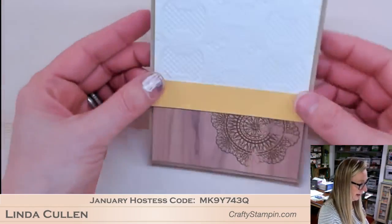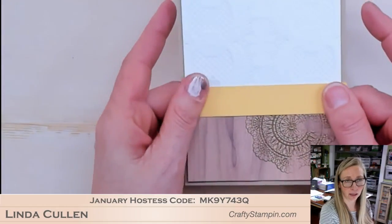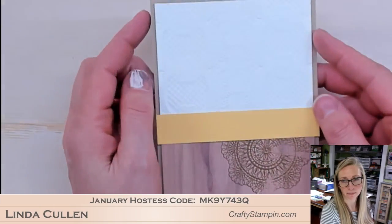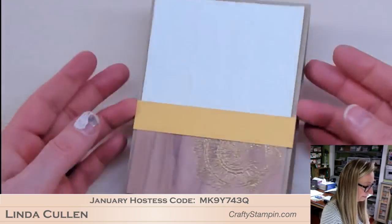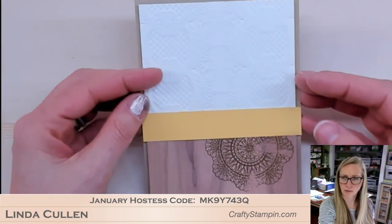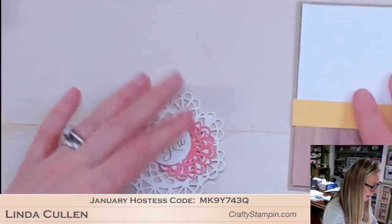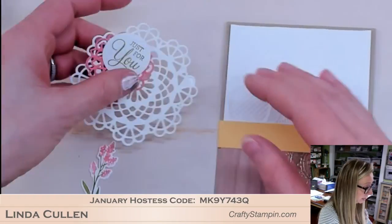I love that. Yes, Susan, you can still use the cling without adding the sticker. It's just like the old clear mount. Yes. Okay. Thank you, Tina. I feel fabulous. Thank you. All right, let's finish this card now that we've just upped its value, because now it looks awesome.